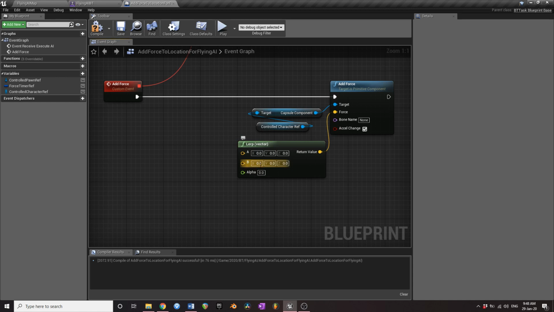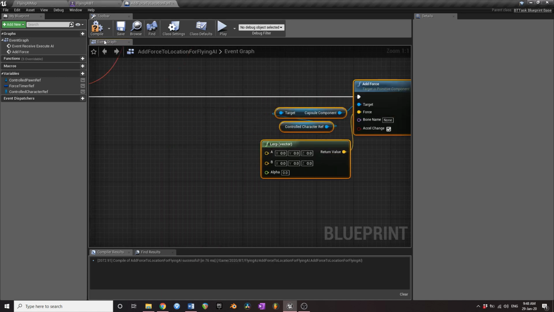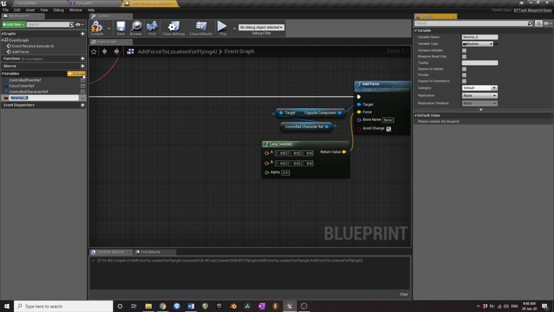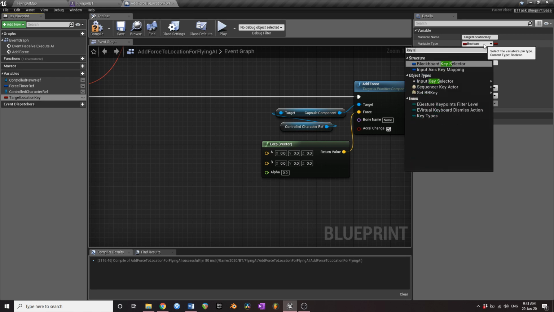The velocity at the final point can be 0, and the velocity beginning can be the max velocity that we're allowed to have, or the max force that we're allowed to have. That was a mouthful, but let's just build it and we'll just see how we go. So let's just create a new variable in here which is called target location key, and this is going to be of Blackboard key selector.